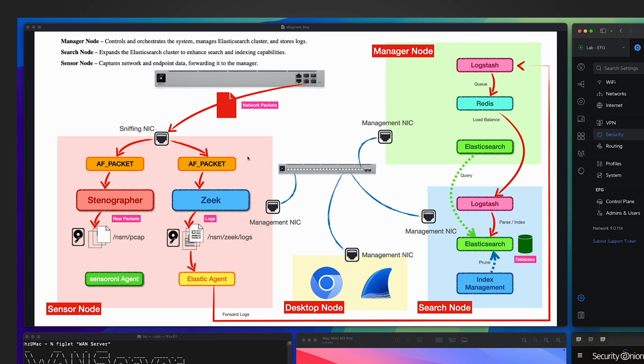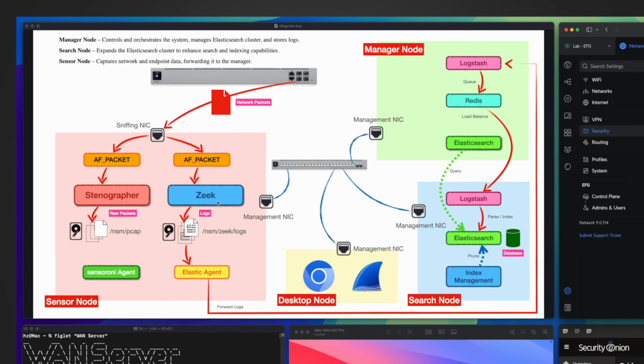You can run the IDS, IPS using Security Onion instead of using the built-in feature of your UniFi gateway. You will see I want to use both the UniFi gateway's IDS, IPS, and the captured raw packets and the structured logs from Zeek. I want to integrate the three different sources of information to achieve threat hunting.